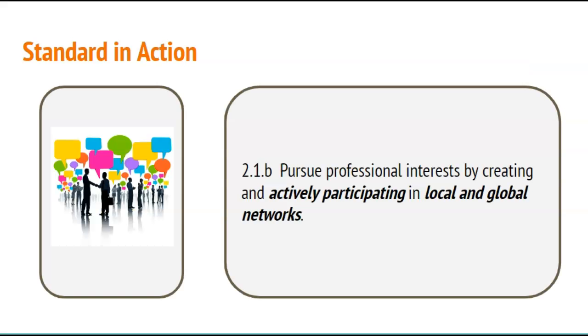All right, looking at the second indicator, the next thing that we do as professional learners is we pursue our professional interests by creating and actively participating in both local and global networks. It's often easy as an educator to become a little bit siloed and to lose some of the focus on growing with and helping others to grow as well. So through the second indicator, professional learners pursue those professional interests by participating actively in local and global networks. Actively means it's more than once, it's not a one-off, and local and global means that we're not just talking to our teaching team, we are getting out there and seeing what else is out there that people are doing.